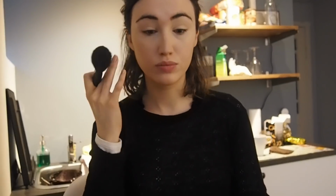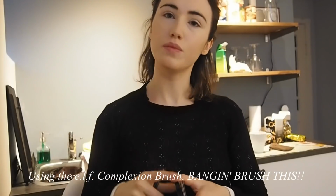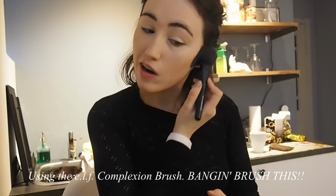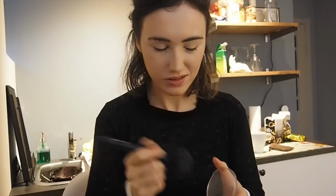It reminds me of the Avril pressed powders, these ones, but in the kind of face powder as opposed to the bronzer. But it's got parabens in, which I found a bit weird, because I thought you'd assume that more expensive brands wouldn't use parabens. Now, I know that the information around parabens is kind of sketchy. Lots of different information saying different things, but for me personally, I just try and avoid it because it kind of irritates my skin a bit. I don't know why. That might just be placebo, but I always notice products that I react badly to, because I've got sensitive skin and eyes, have parabens in, so yeah, that's that. But the powder's alright, it's okay.